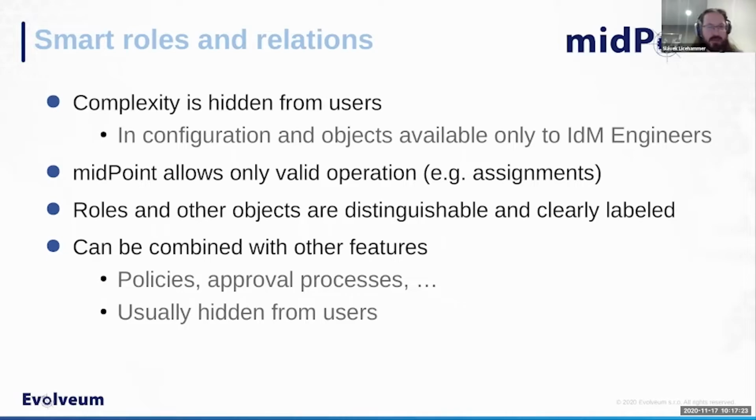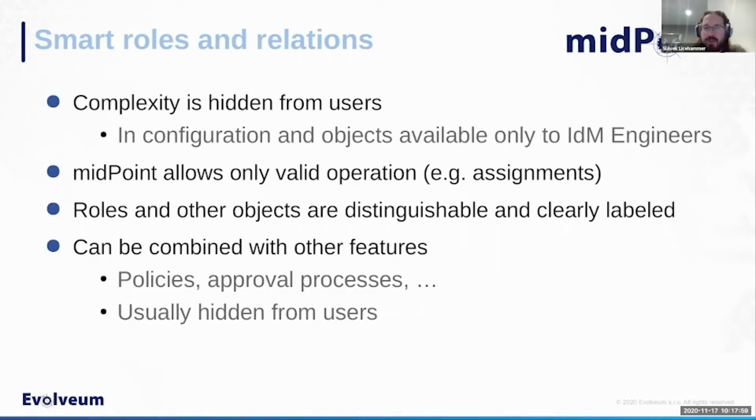And let's pack it together into this back to the smart roles. And as I said, the complexity should be completely hidden from users. All the configuration and all the details are available to the identity management engineer, but not to the users. And midPoint only allows valid operations. For example, if I'm having some role which is meant to be assigned only to group and not the user, midPoint can really execute this policy and not allow it.